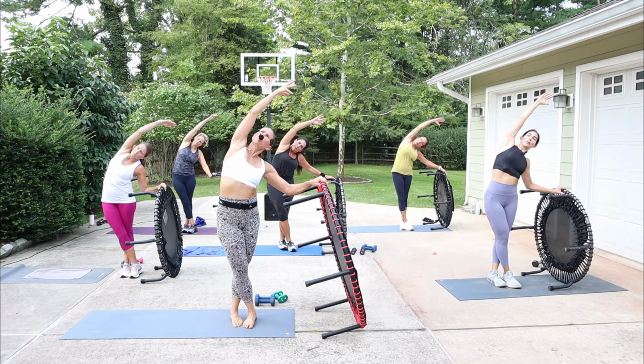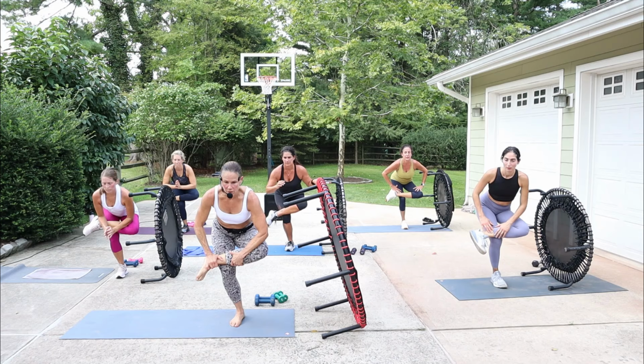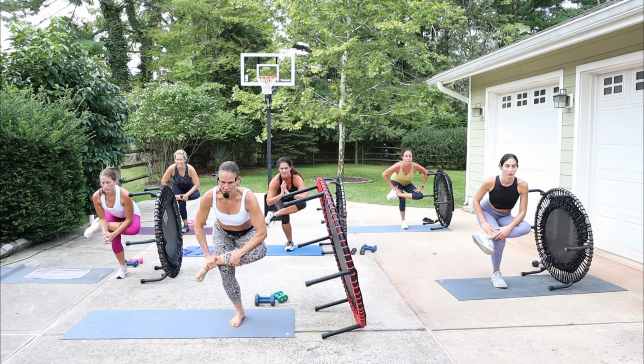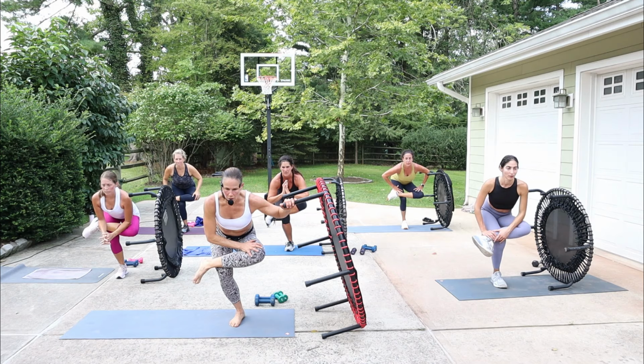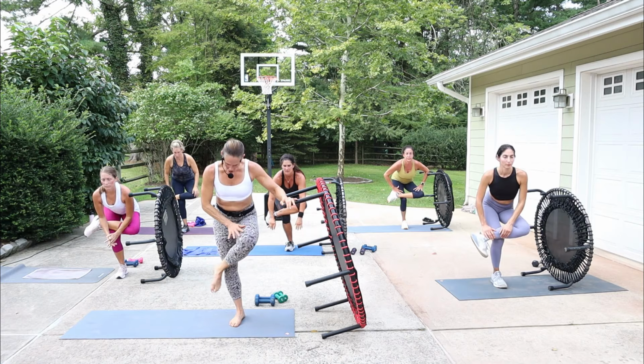So again, find that figure four. Maybe you can find the balance. Push your knee down. Stay there, relax the shoulders, pull the belly up and in. That's right, nice deep breath. Drink a little water. All right, cross the ankles, push the hips forward, give it that side stretch.